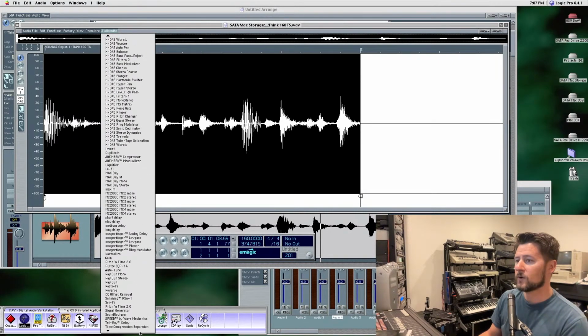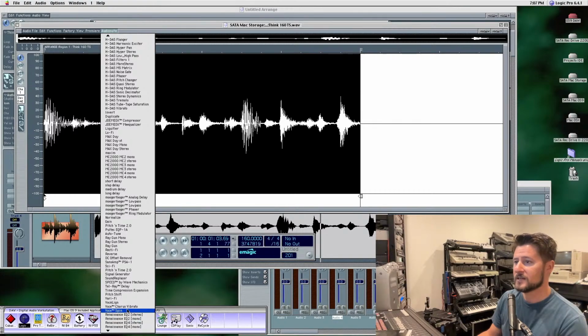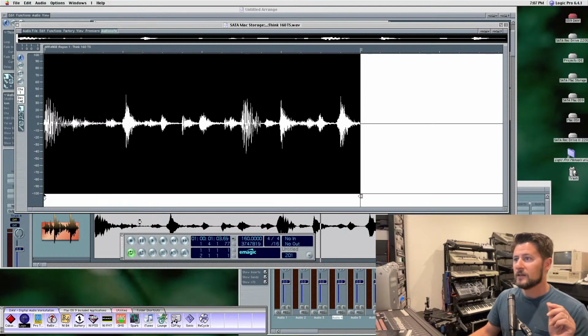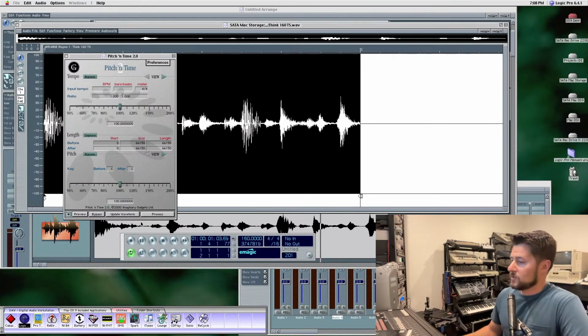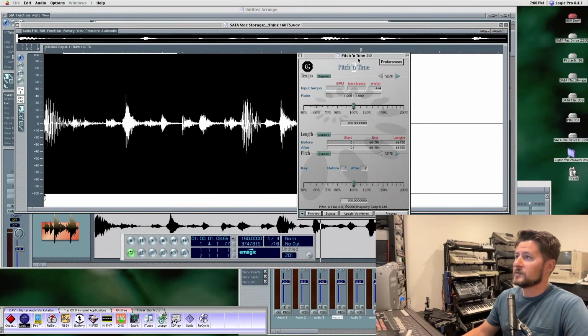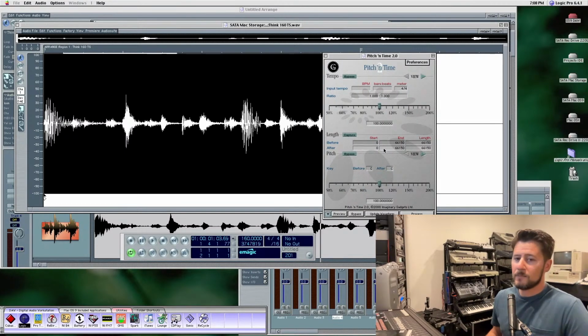So now we're going to look for our plugin in our massive pile of TDM plugins, which is going to be Pitch and Time 2.0. Here it is. And so what Audiosuite is, it's the destructive version of TDM. Basically, it leverages. So here it has recalled itself right here. And typically what I do with my Akai samples for time stretching is I basically do a 200% stretch. So right now we're set at 100.